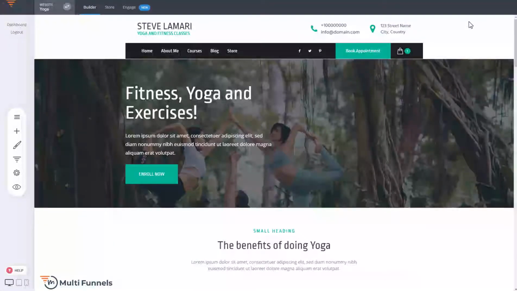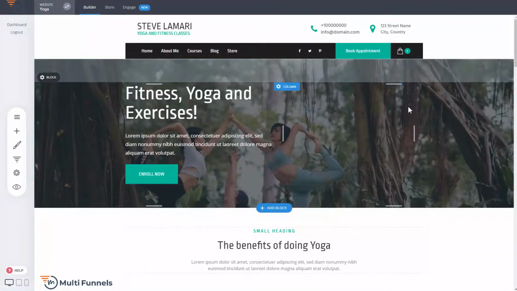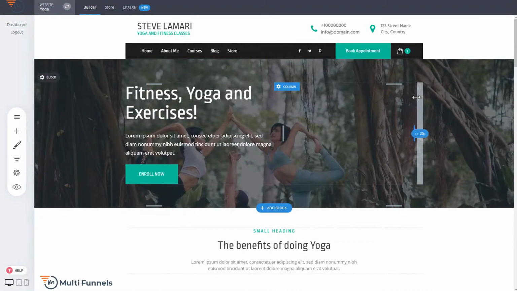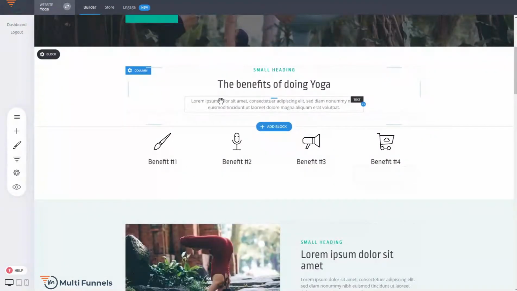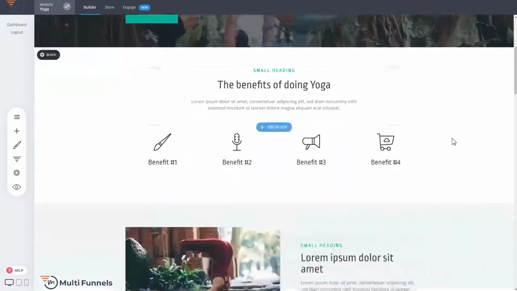So what is the difference between a funnel and a website? Well, it is very simple. The website itself, the idea there is that you have a navigation and navigate people throughout the different pages throughout the design so they can find the information they need. And the funnel, the flow is from one page to another, to another, to another, to follow a specific flow that you want to get the people to go from.